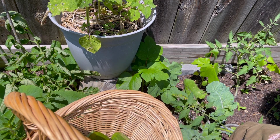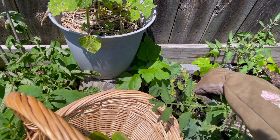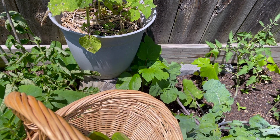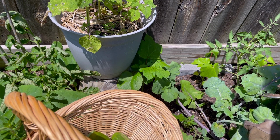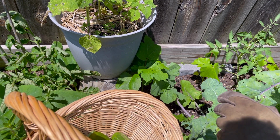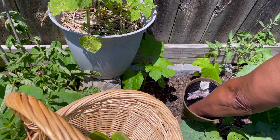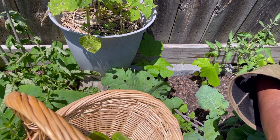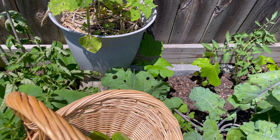I don't know what this is. This is a volunteer. I'm gonna go ahead and pull this tomato. But this squash is a spaghetti squash. And then we got a couple of kawaii in here. And then these okra. Oh, the other okra done popped up. So now it's getting hot. I guess the other okra pop up coming out the ground.